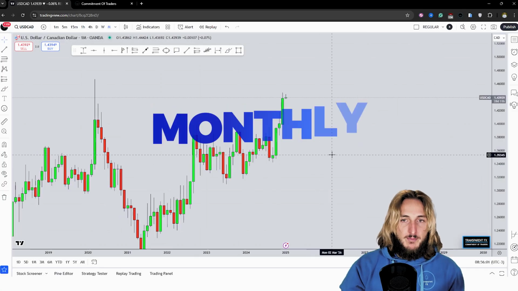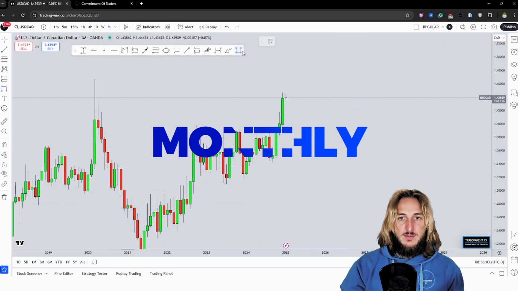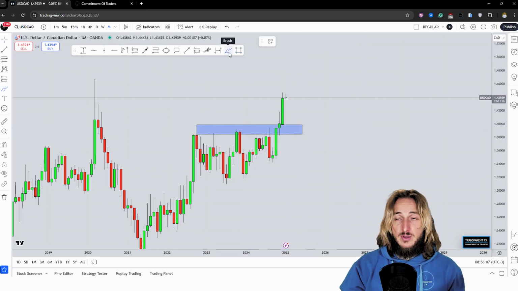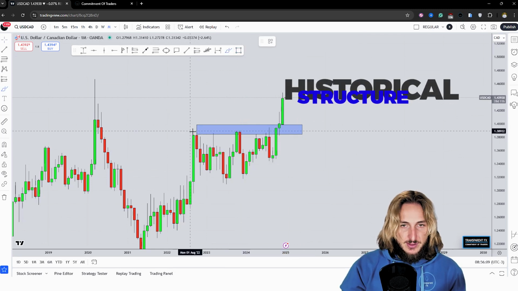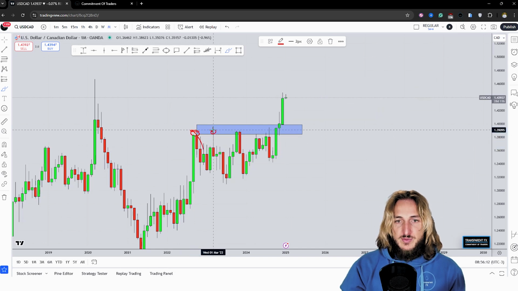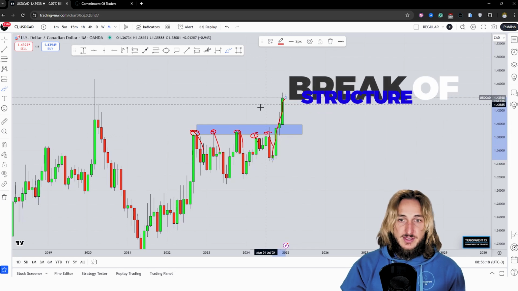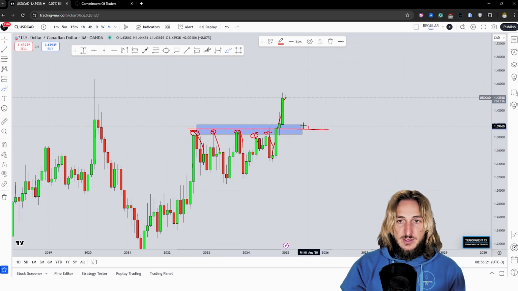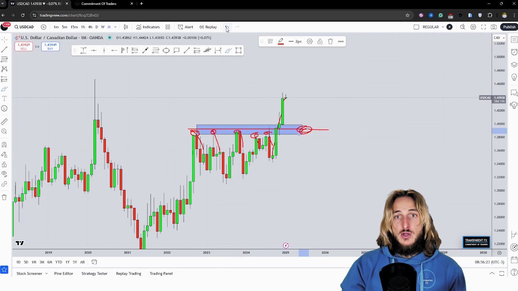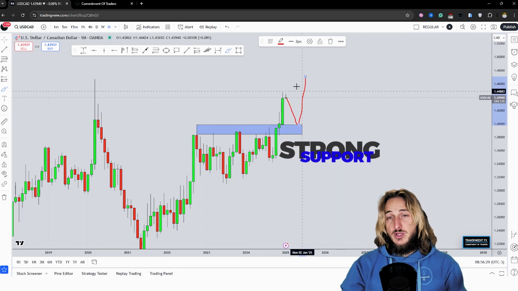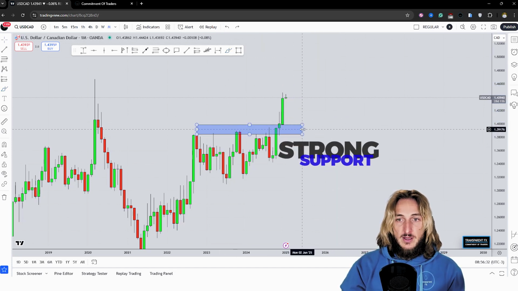Now, starting here from the monthly time frame, what we can see is that at the moment we have a market which has just broken out of a quite important historical structure resistance zone. In fact, from here, all these previous rejections to the downside were created. Then the market with this impulse broke above all that resistance. And at that point, all that previous resistance was turned support here. So at this point, what you would naturally expect is for the market to go for the retest of this previous resistance, turn support, and then potentially to reject this area to the upside.